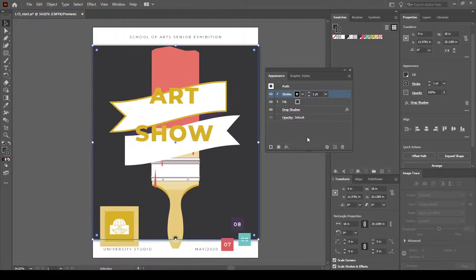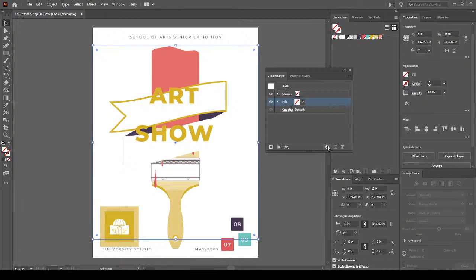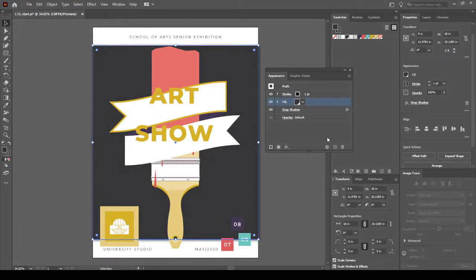Okay. Now let's go to the other parts over here. Here we have clear appearance. Clear appearance means if I have done something wrong and I don't like that appearance part, I can press clear appearance, and it will clear that appearance. Like suppose if I go to the fill and press clear appearance, it will clear the whole thing. It will reset the whole thing. Okay, so let me undo that.